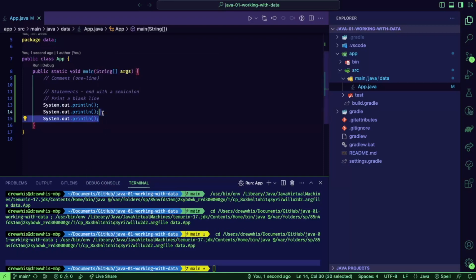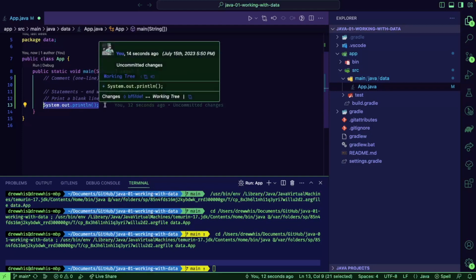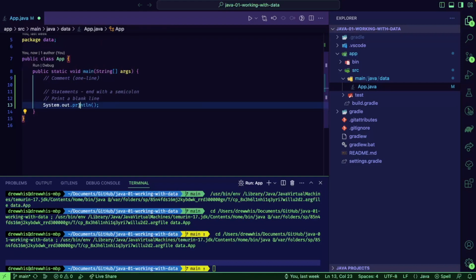So println can be used to print a blank line. There are other ways to print. There's a function called just print that's a little bit different from println. We're going to stick with println for right now because it's probably the simplest to understand and work with. And we're going to do more with it. But that is probably the simplest command, the simplest function we're going to use in Java to print something is println. And so far we've seen how you can use it to print a blank line.